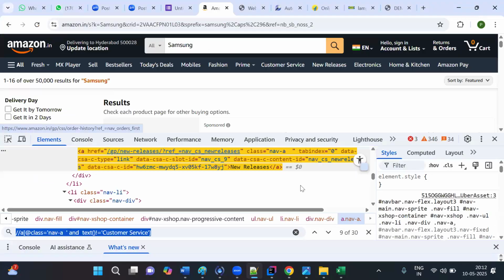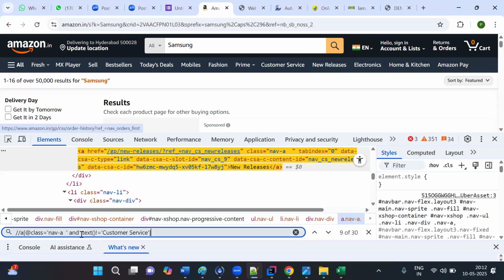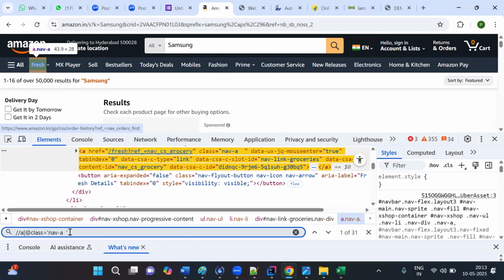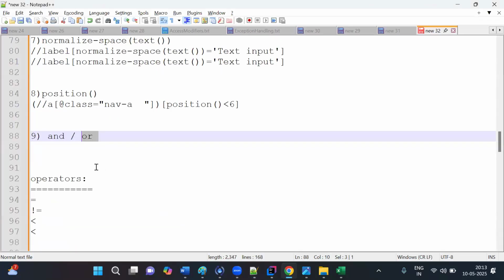A good example: for or, either one should come. First, I'll start with and.